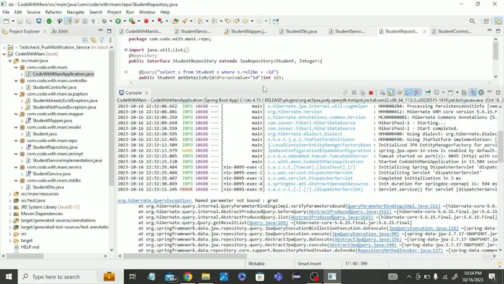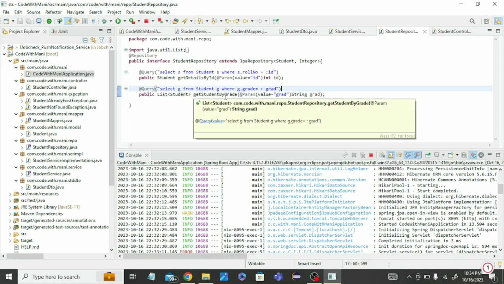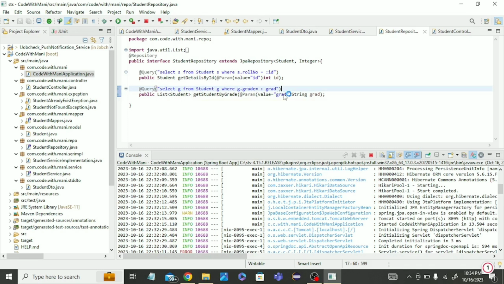Click here. Okay, see, if I do not write a query properly, we have to see the error also. Select G from student G where G dot grade equal to this. I think it's fine. Public list of student, get student by grade, and @Param value grade.